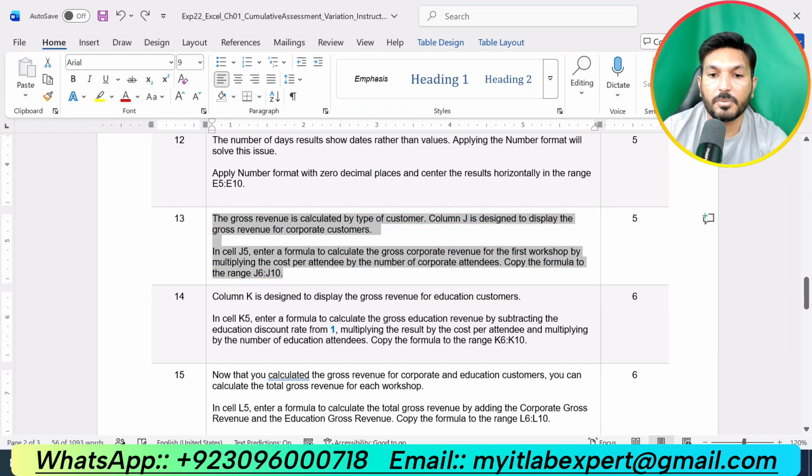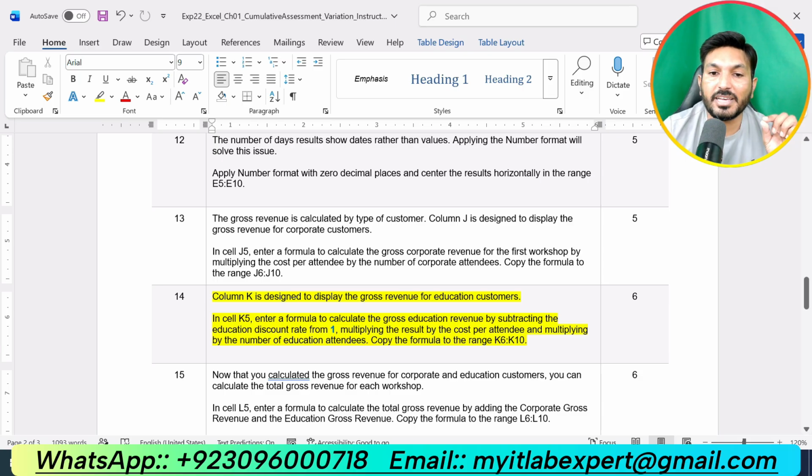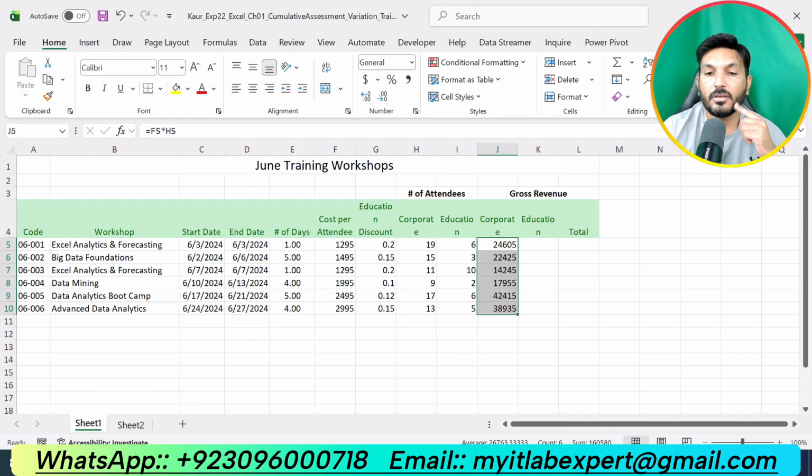Now let's do step number 14. Column K is designed to display the gross revenue for education customers. In previous step, we calculated the gross corporate revenue for the corporate. Now we are going to calculate for the education. In cell K5, enter a formula to calculate the gross education revenue by subtracting the education discount rate from 1.